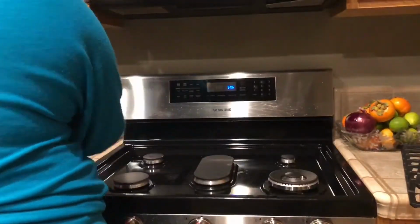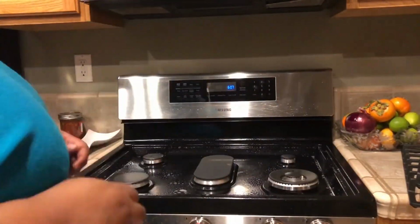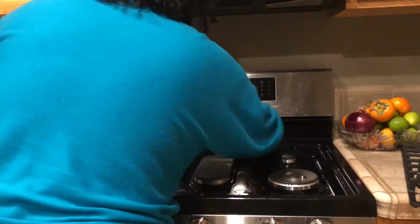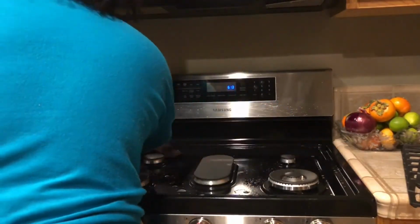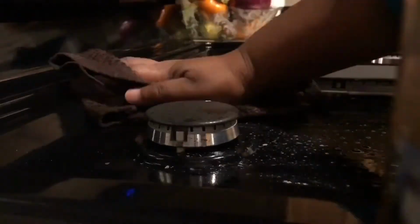For my stovetop, I am using my Method Heavy Duty Degreaser and just giving it a quick wipe down just because we had some grease popping up, etc. And I still love the Jaws cleaner as well, but I just kind of go back and forth between the two.